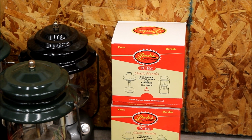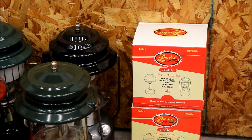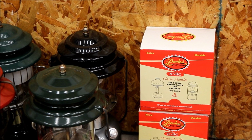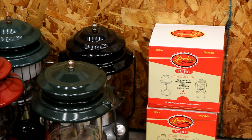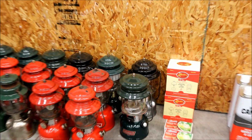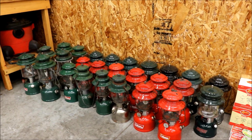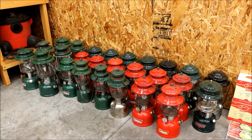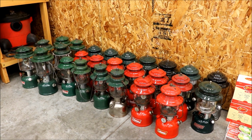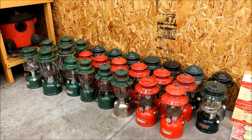My first box I started going through, and I was like, I'm not going to have enough once I started replacing mantles, so I bought another box. I think they're about 80 bucks a box. I got them off of eBay from somebody. So started replacing. I got a lot left in that box, which is good. But those last much longer than the new Colemans. If you get a pair of old Coleman silk lights, those are amazing. They burn super bright. They're super durable. Much better than the new ones that you can get today.